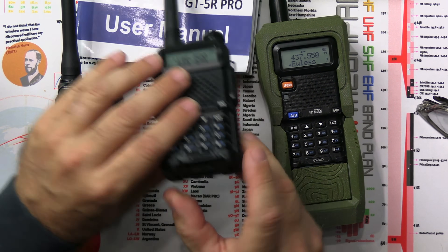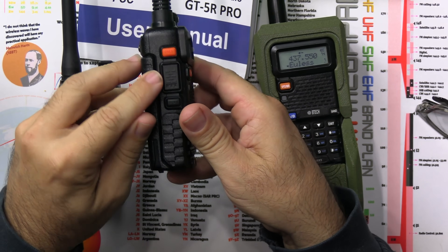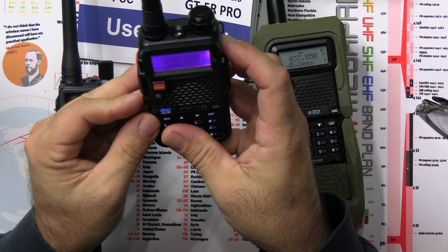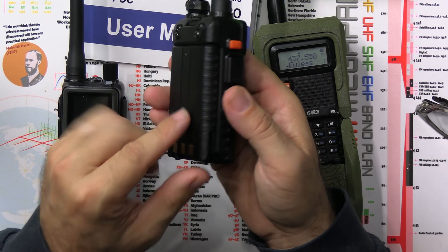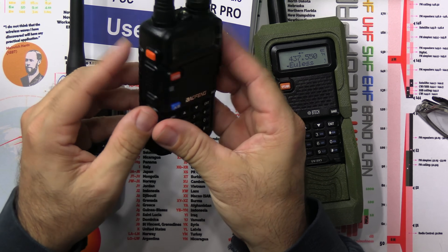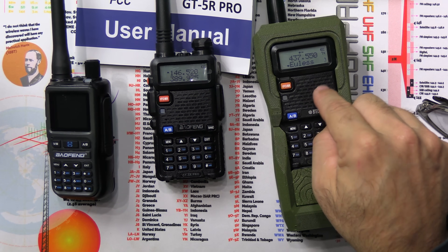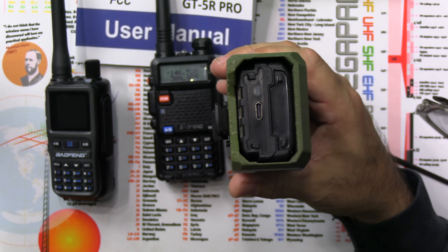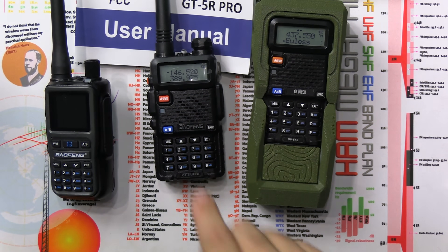The only thing I don't like about this radio is there's no USB-C on the battery or side. It has your standard PTT, an extra button that turns on the flashlight, a standard Kenwood K connector for a speaker mic or headset, and just the regular battery with no USB-C. You can trade out the battery — there are hundreds of batteries made for UV5R form factor radios. I have an extended battery on this radio right now with a USB-C port on the bottom.